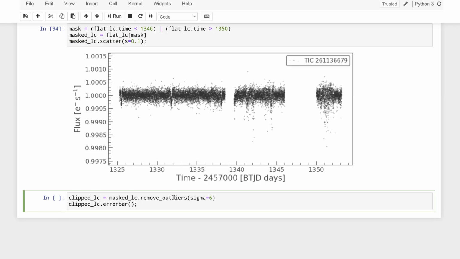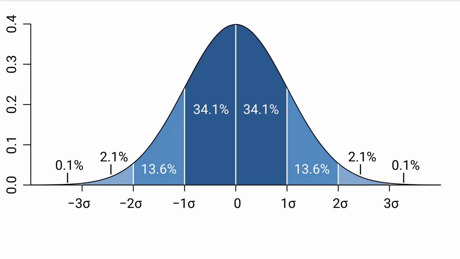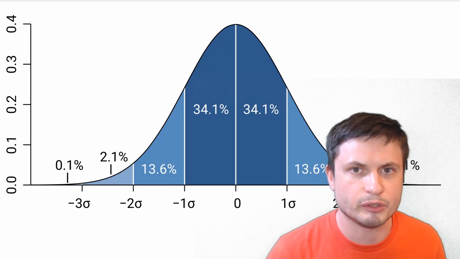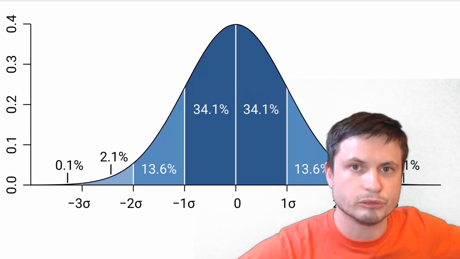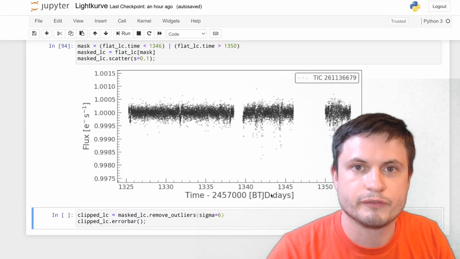Let's remove the outliers, all of these points here, and here you can modify how conservative you want to be about this. So that sigma level that you see in there refers to the idea of a normal distribution. This is that sigma, and basically here we have sigma 1, sigma 2, sigma 3. This level of 3 sigma refers to approximately 99.9% of all of the points in your data. But if you go to sigma 5, that actually adds even more. In other words, you are going to be taking 99.999% of everything and removing the last outliers. In this tutorial, we're just going to use sigma 6 because that's basically what the Lightkurve tutorial uses as well.